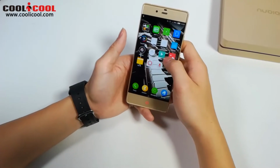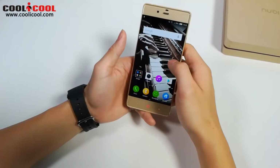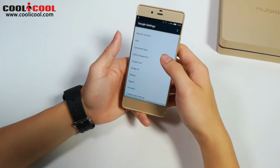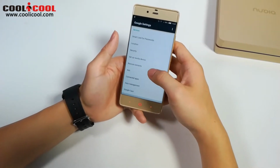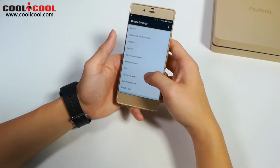It also comes with HiFi audio and Dolby 7.0 surround sound. You will really notice the difference when listening to music with a good pair of headphones. The speaker is loud enough to hear even in a relatively noisy environment, and the sound is very great.